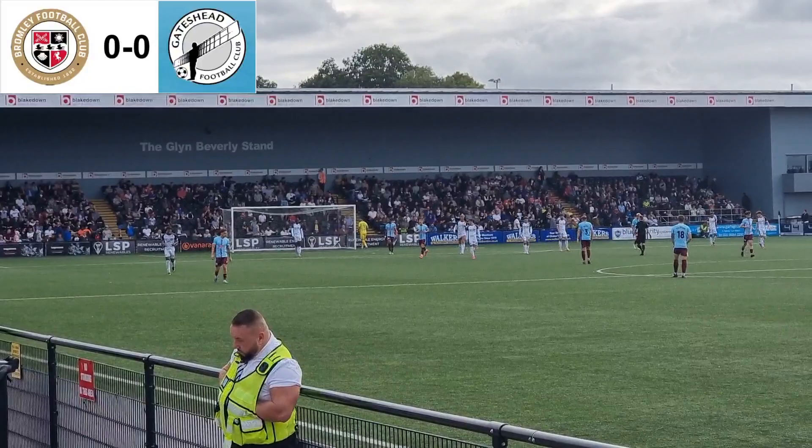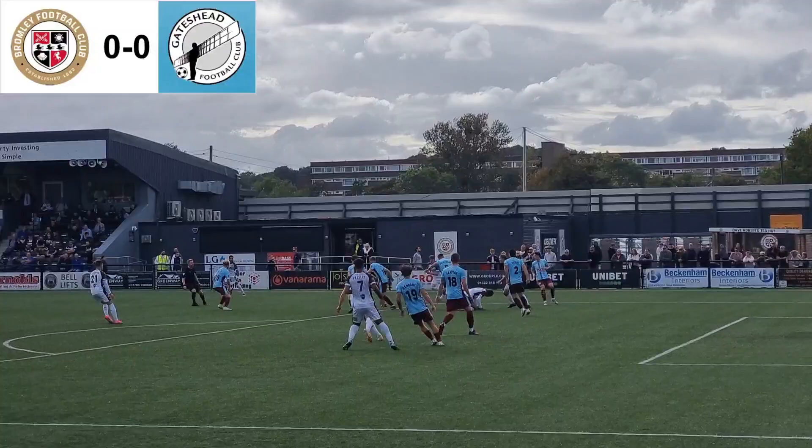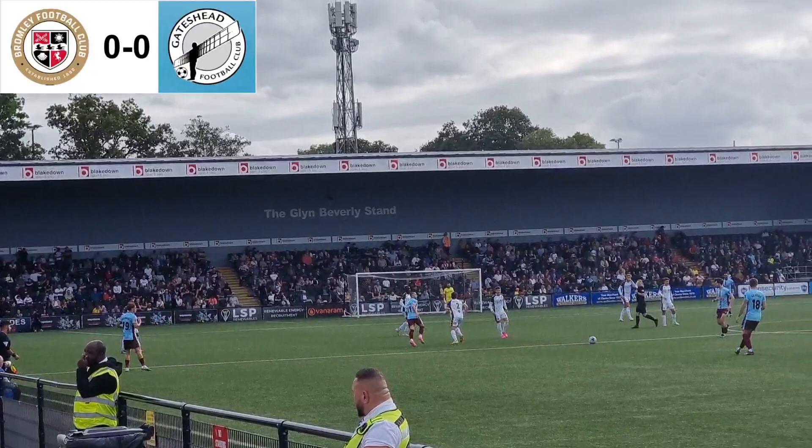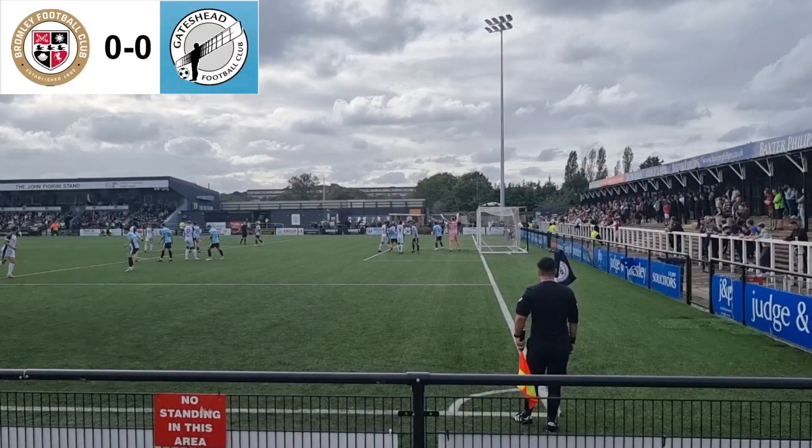That's a rare attack here for Bromley. Taylor Hart on the ball, Taylor Hart going down — not winning a penalty. A possible counter-attack here for Gateshead, Stevie Wynn, the attack dies off. We'll find out how much added time we've got — six minutes of added time at the end of the first half. Plenty of time for a goal. We've not had one yet. Still 0-0. I'm not really sure this is Bromley's first corner of the game, it's come in the first minute of stoppage time.